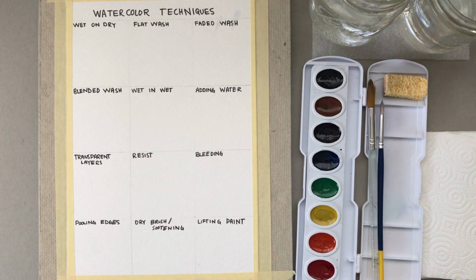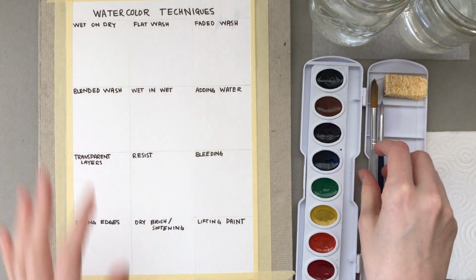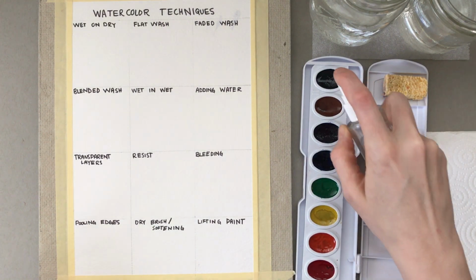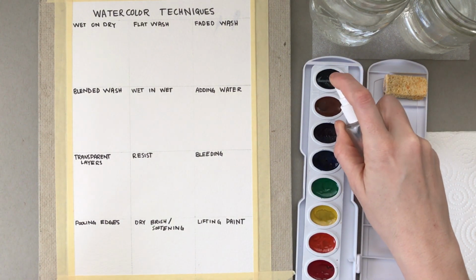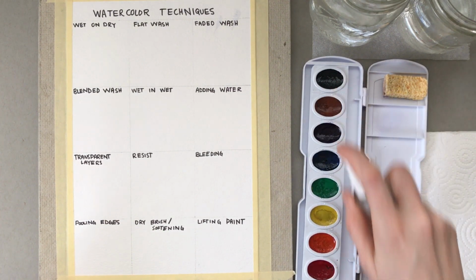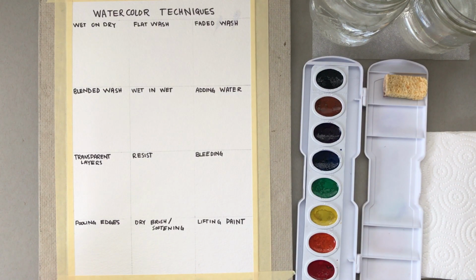All right, I'm going to start off by trying the wet on dry technique. And that one's pretty simple. I'm going to wet my watercolors quick, and you can do this with just a little drop of water on each of them, but I like to use this little spray bottle filled with water. And this wets my paint so that it's easier to pull out color.